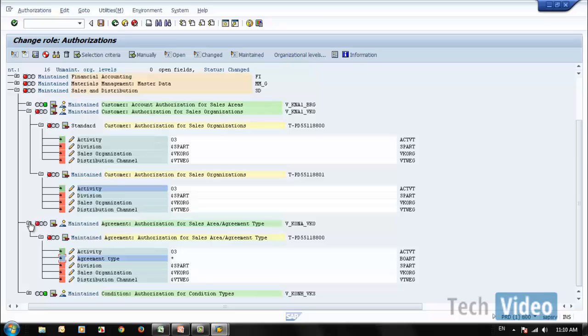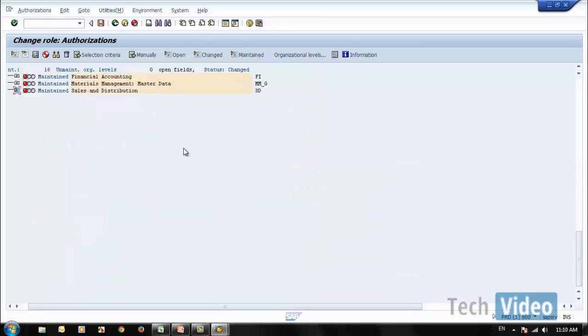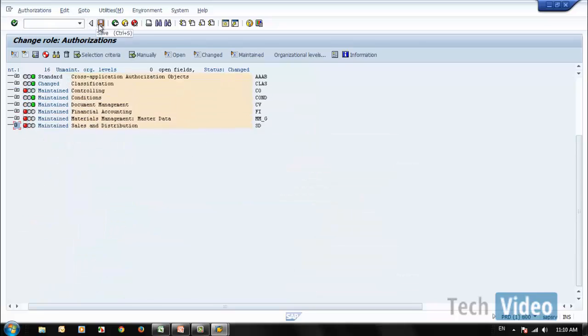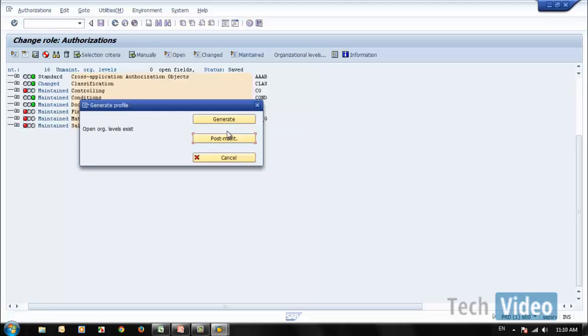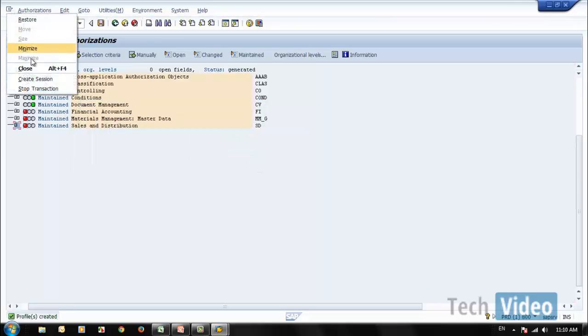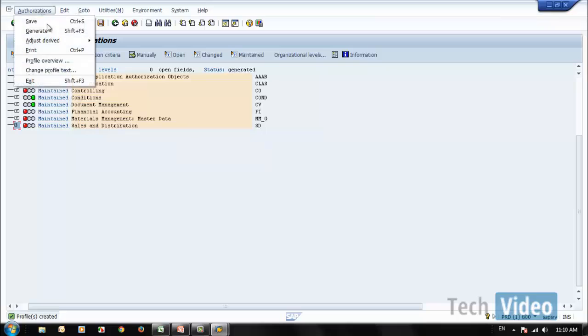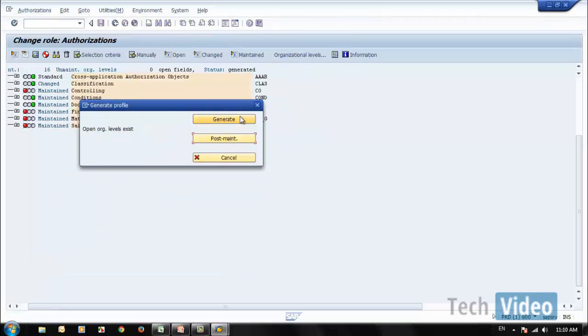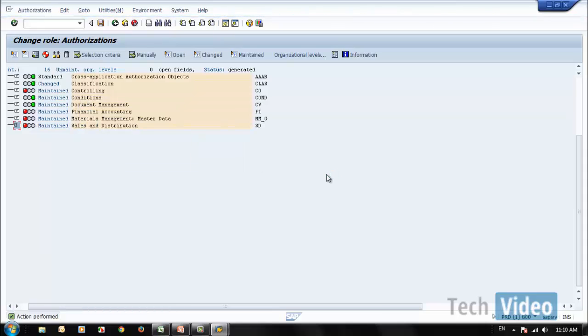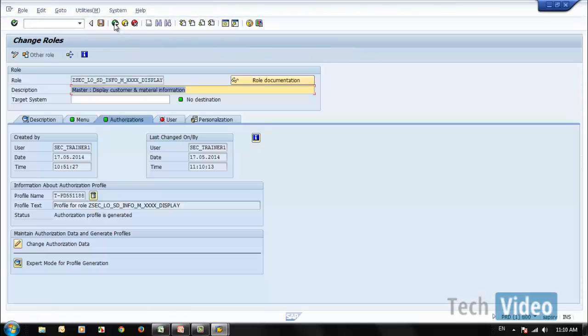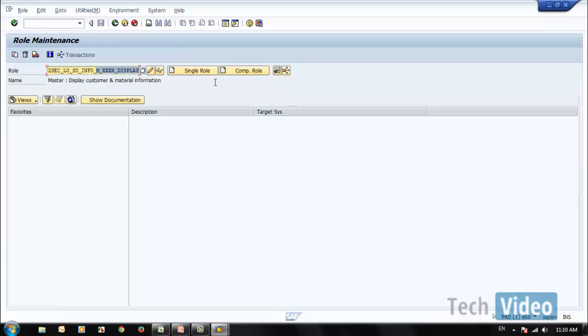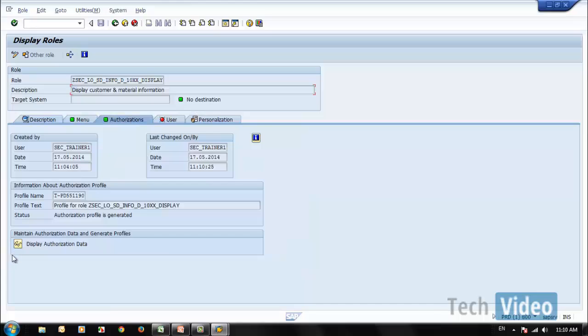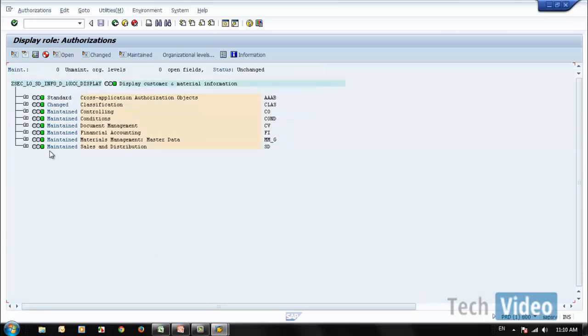Okay, so we'll say save, generate. Okay, now it is generated. Now everything is green, so the derived role is perfect now.